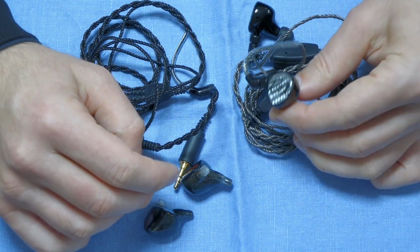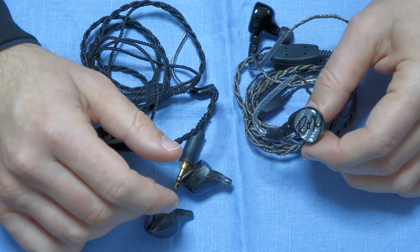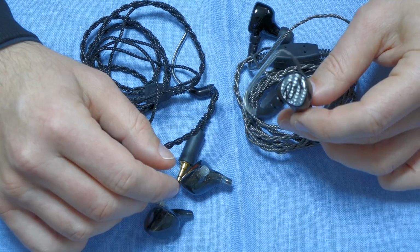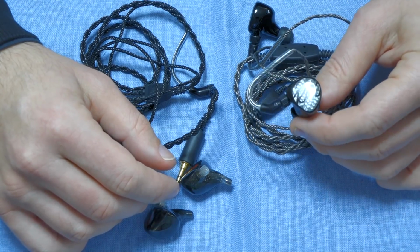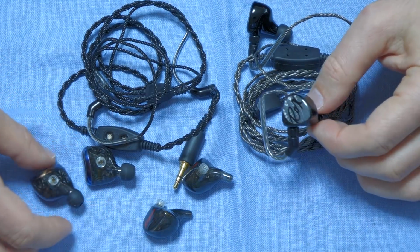And who are the customers for these IEMs? Answer: rock musicians, and rock musicians listen loud. And bad for your hearing as it is, these are really designed for people who want to turn the volume up. And it's very apparent in the design, they're a robust design. They're designed essentially for rock musicians.